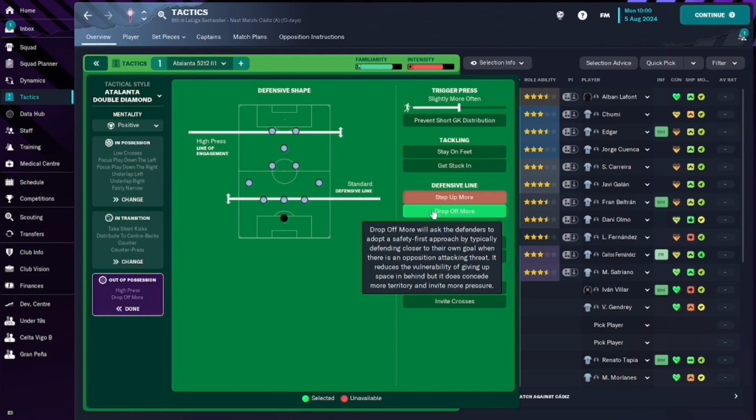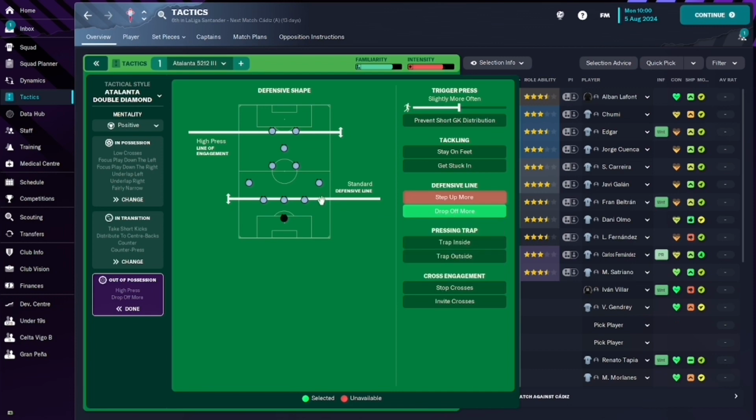If I find they've got quite quick strikers and they're trying to hit the balls over the top, I might put this on in this tactic. However, I've found using a high press and a standing defensive line can leave things a little bit open, and drop off more can obviously make that a little bit worse.